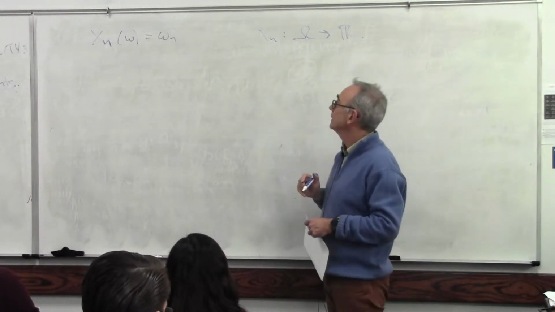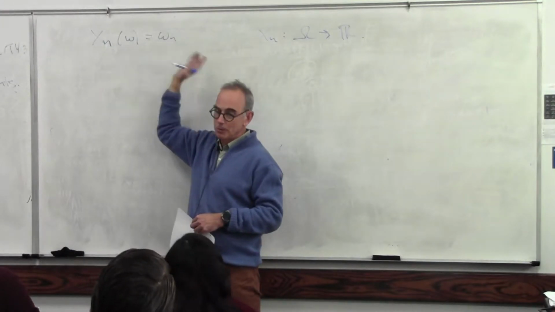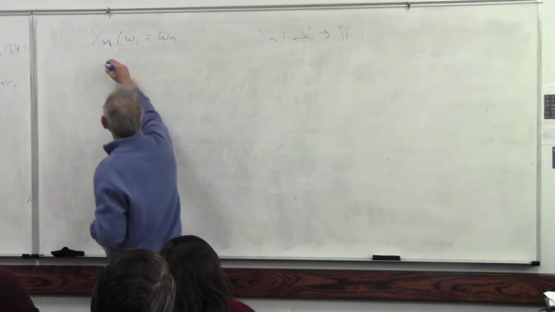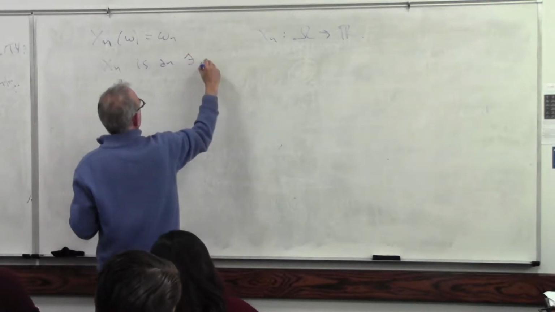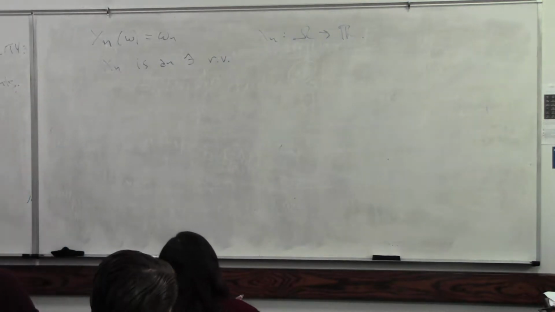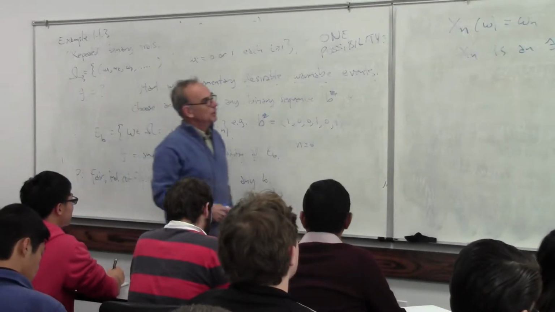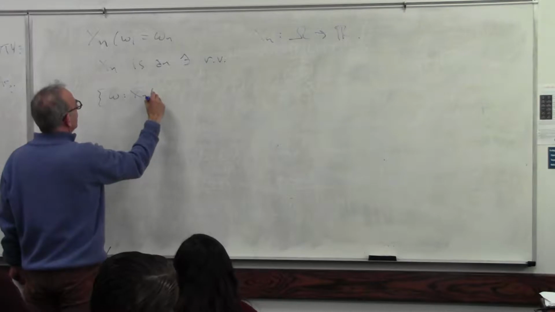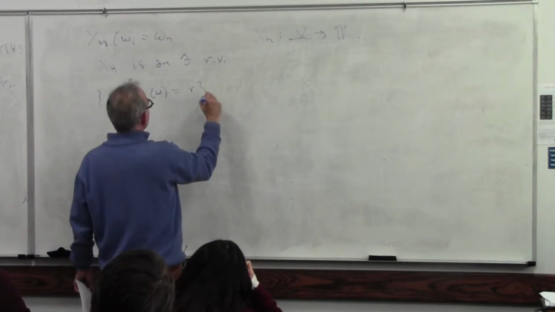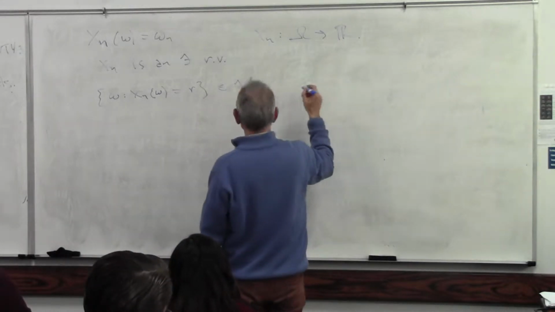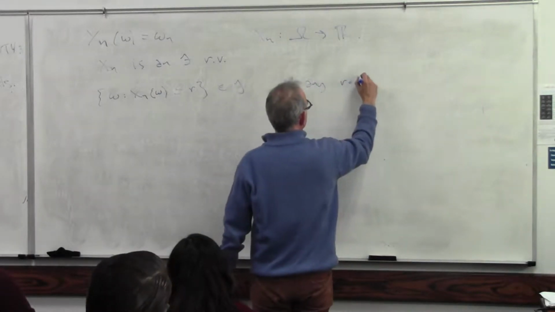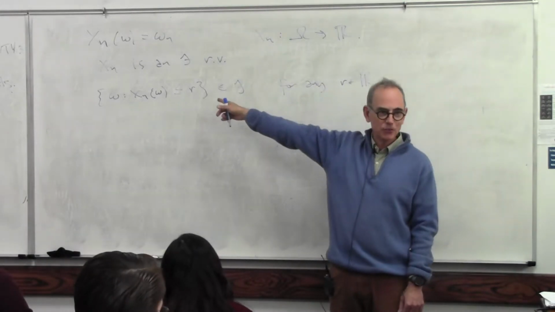We've taken real valued random variables so far. And in this case, let's just define X_n of omega to be omega_n, so just the nth entry. We know that that's going to be in F. I mean, it's a random variable with respect to this sigma algebra, and we're not going to prove that. But basically, what I mean by that is that the event, the set of omega such that X_n of omega is less than or equal to r, is an element of F for any real value r. That's how it was defined before. Let's remember that's the definition of a random variable.